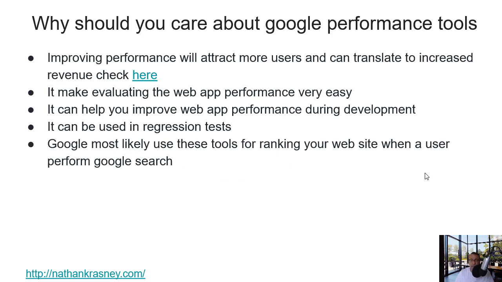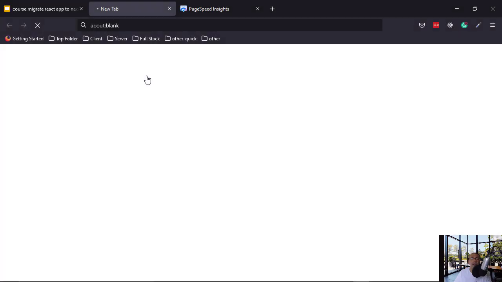And you can ask yourself, but why do I care about these Google performance tools, this Page Speed Insight or other tools? Well, there are a few reasons that should make you use these tools. First, if your website is slow, then a user will not spend a lot of time in your website. And if your website is selling something, then you will maybe get sales. But if you improve your performance, then you most likely increase your revenue. And there is evidence for this.